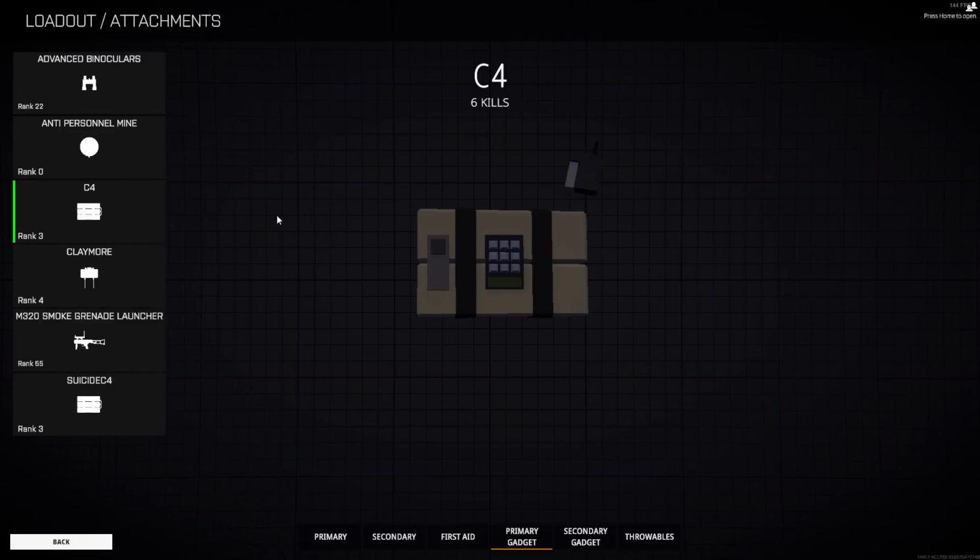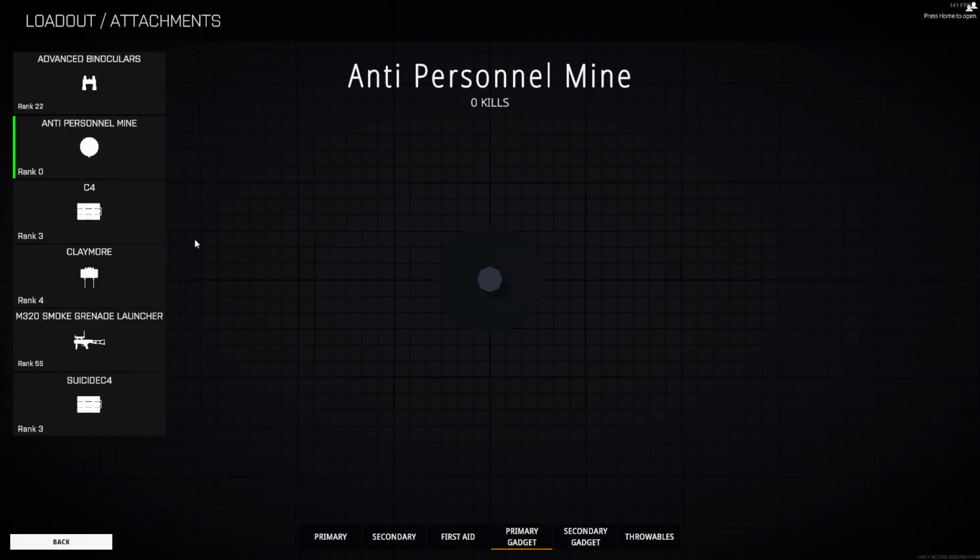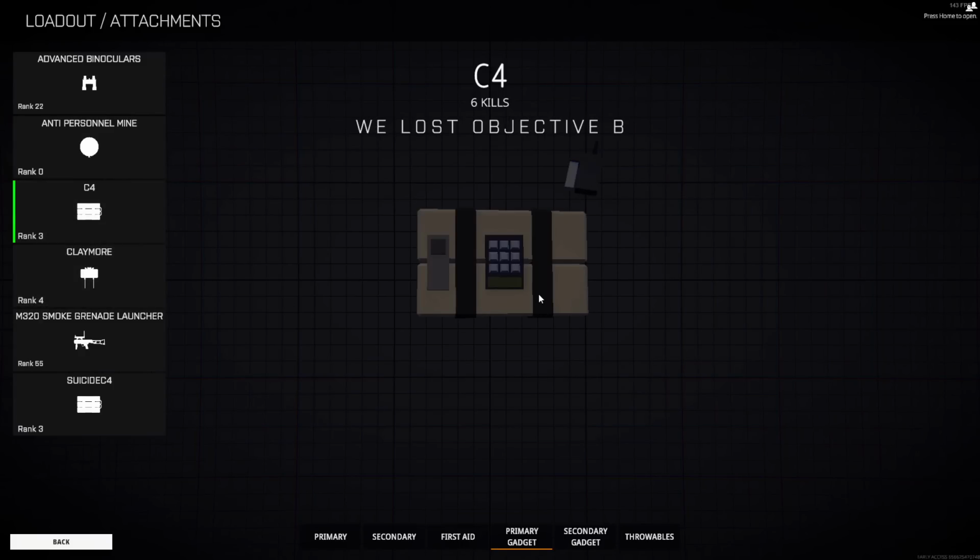Honestly, binoculars, pretty useless for this class. Anti-personnel mine, pretty good if you're trying to lock down a space, but as a medic, I find that I'm always following a squad around, so the anti-personnel mine is not that useful. C4, best. I'd say this is the best one that you can use. You can use it to destroy enemy vehicles. You can use it to flank around on people, because you can blow through walls. People don't use C4 enough.